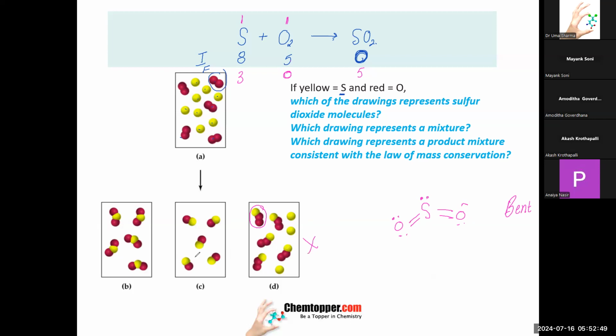So it means we have to put 3 sulfurs here. That is not shown. This can be right, right? Bent. Can you see how it is bent? It's not good. But yes, there is an error here in the picture. 3 sulfurs should be here. So I'm doing the correction. Are we okay with this? Okay.